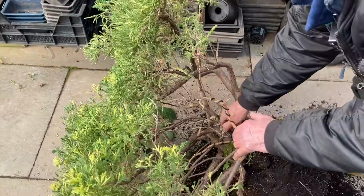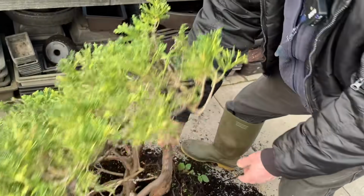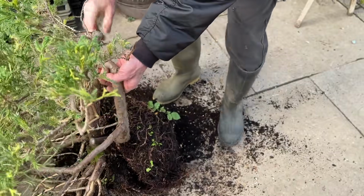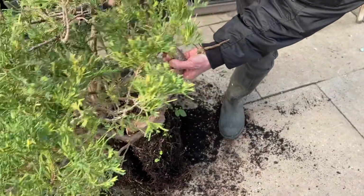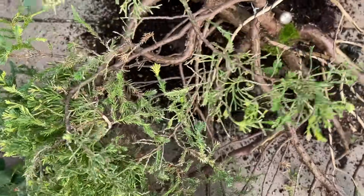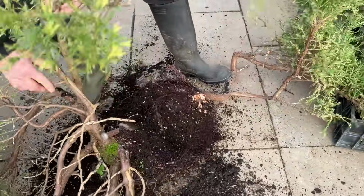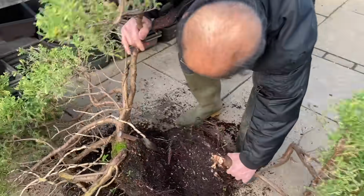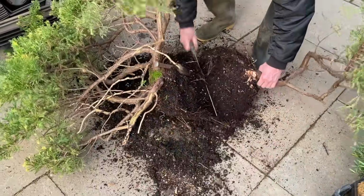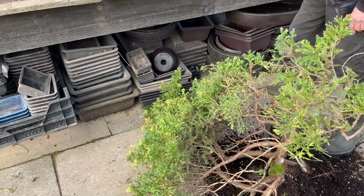Reminds me of Solomon, you remember the lady who brought the twins or something and wanted to cut it in half and separate it. Must be like that, cutting it in two. There you are. With a bit of patience it is possible. There you go. Two trees for the price of one. How interesting is that? And plenty of root. So there you are.